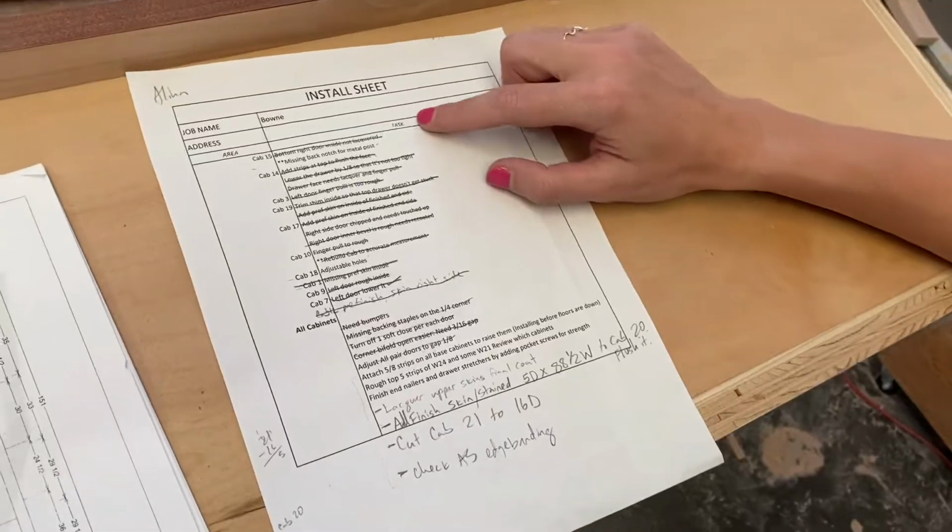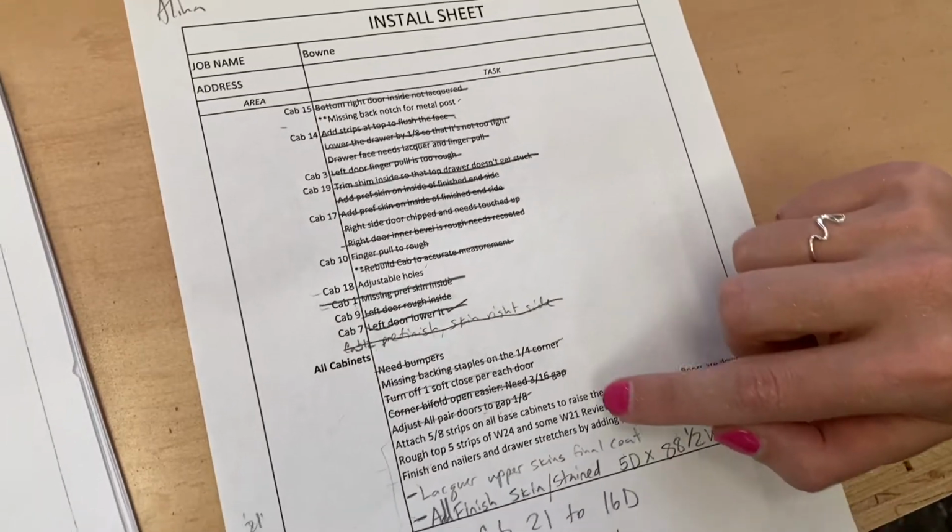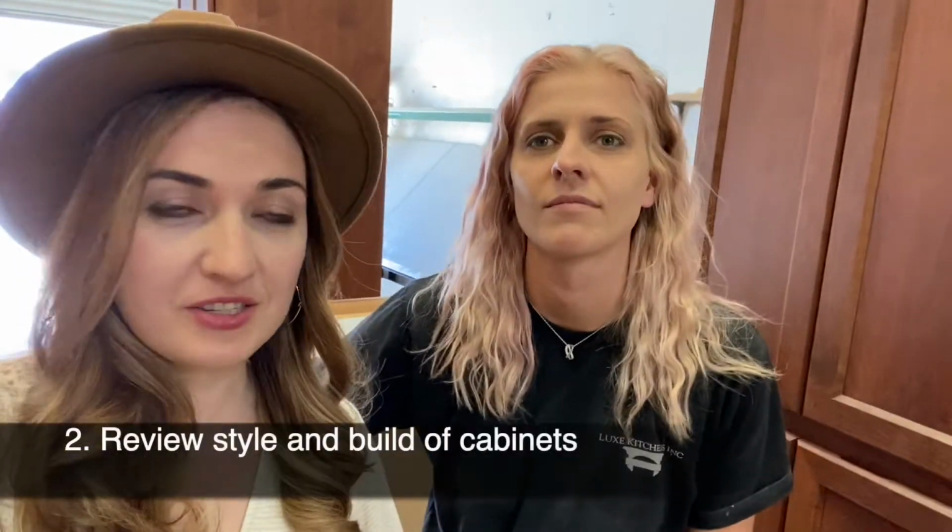And then after the plans are checked, simultaneously we have the punch list. Punch list is like little different knickknacks that we might have missed some steps, or we need to make sure it makes it onto the truck. So can you walk us through the job that you guys are delivering?